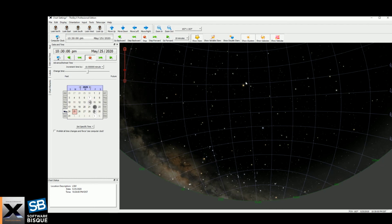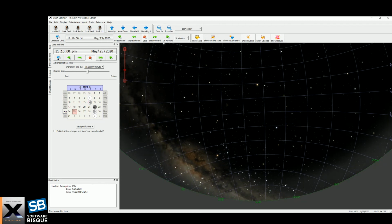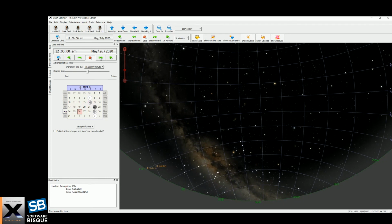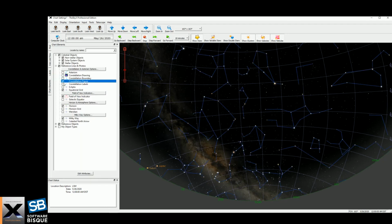Watch Arcturus here. As the Earth rotates, it will seem to move across the sky, but its right ascension and declination goes with it. So each star has its own right ascension and declination, and if you tell an astronomer where something's right ascension and declination is, it'll be the same for people all over the world. There are changes in right ascension and declination over the course of centuries, but it's not real important for just everyday type of stuff.